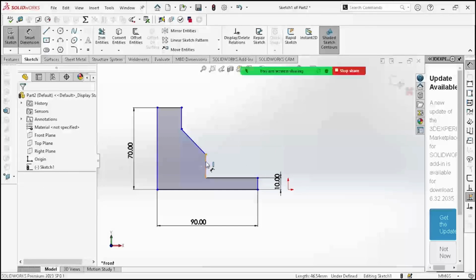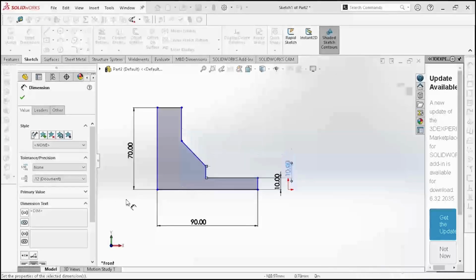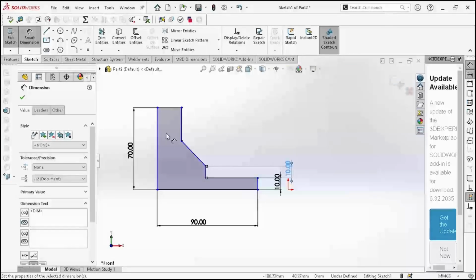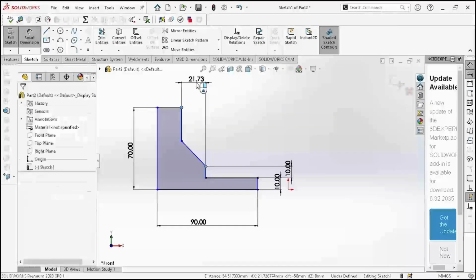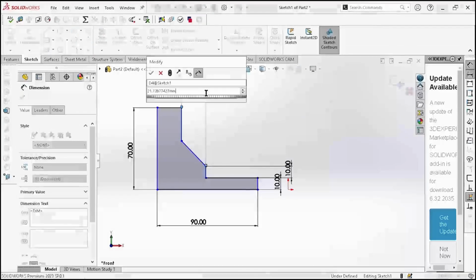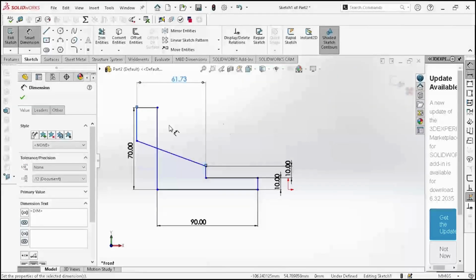Okay, 10 millimeters. From here to here, it's 40 millimeters. Just left click on them. 40 millimeters. Don't mind, after we have put all the dimensions, it will come out from here.